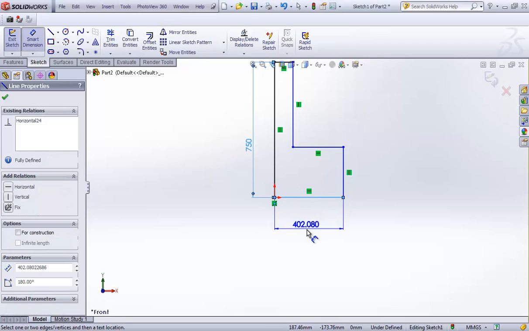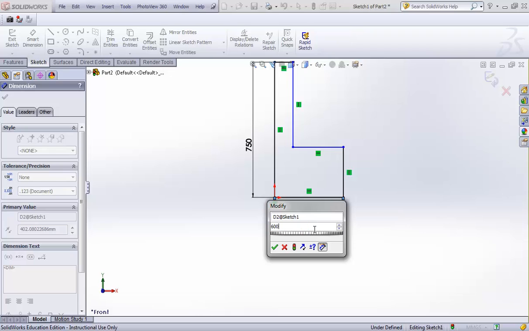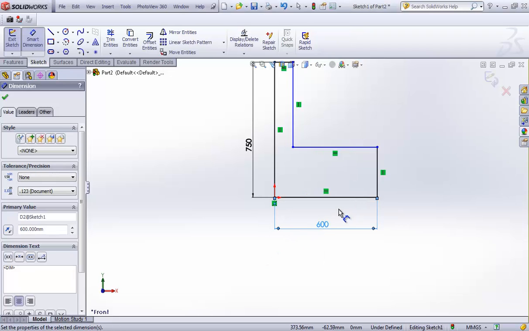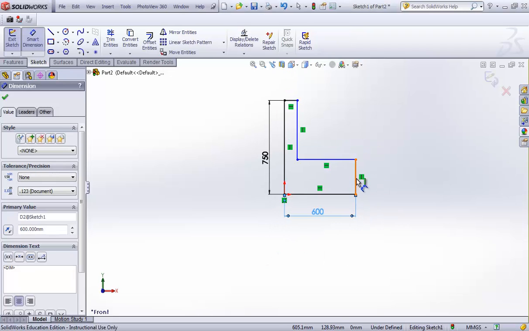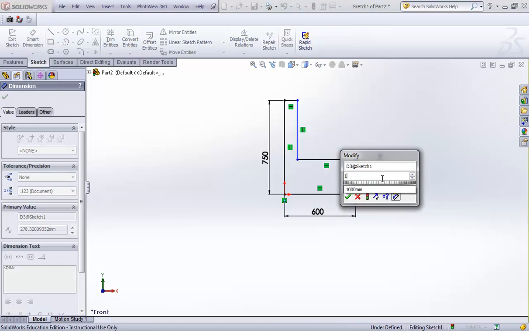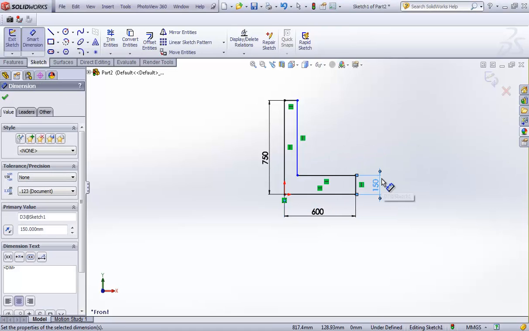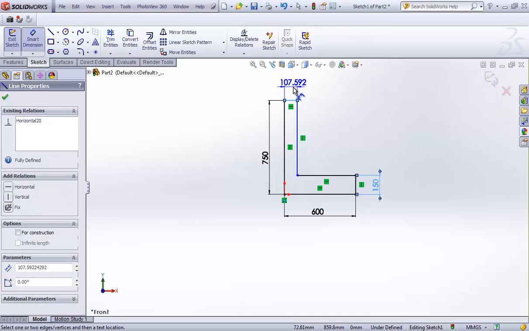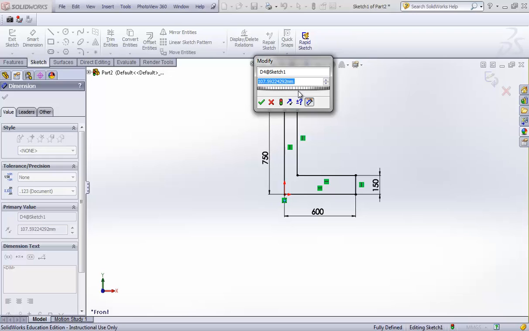I want this side to be 600. I want this side to be 150. Make everything 10 times bigger than I originally planned. And I want this side to be 150 again.